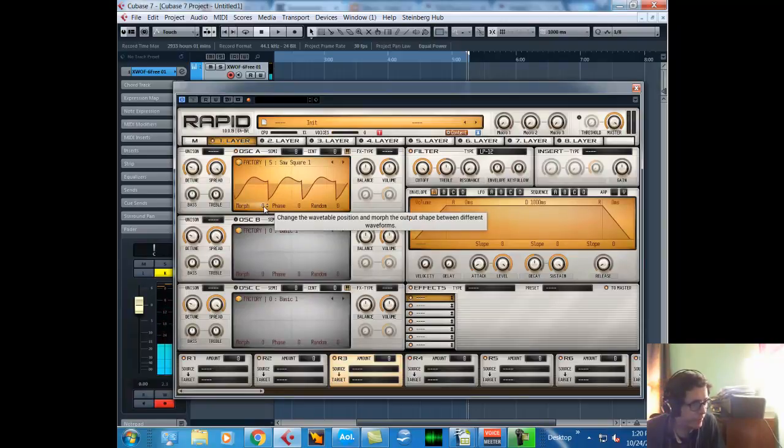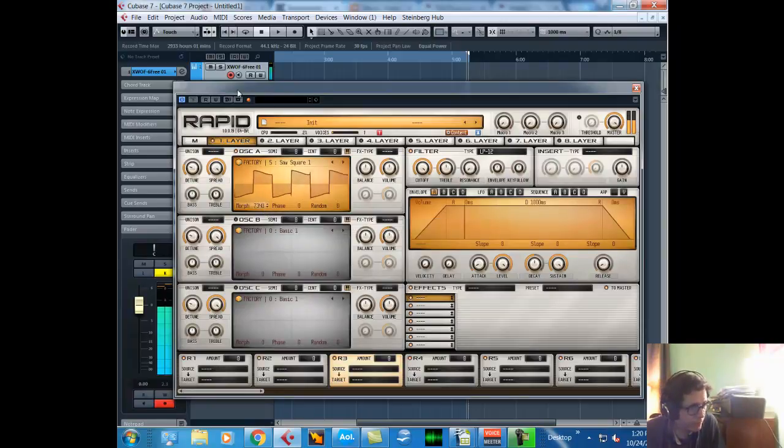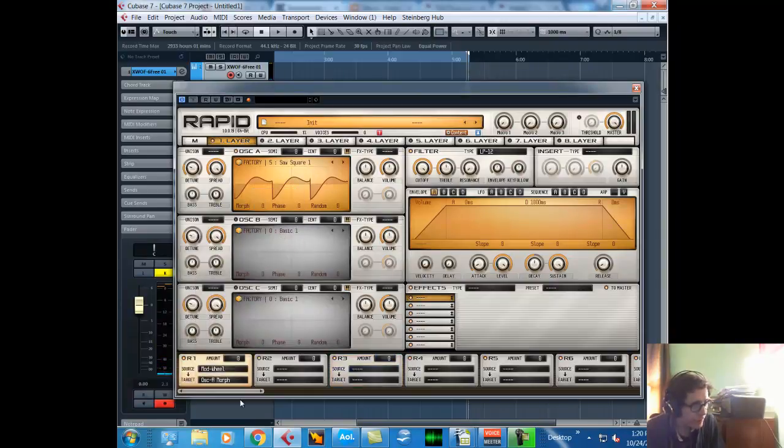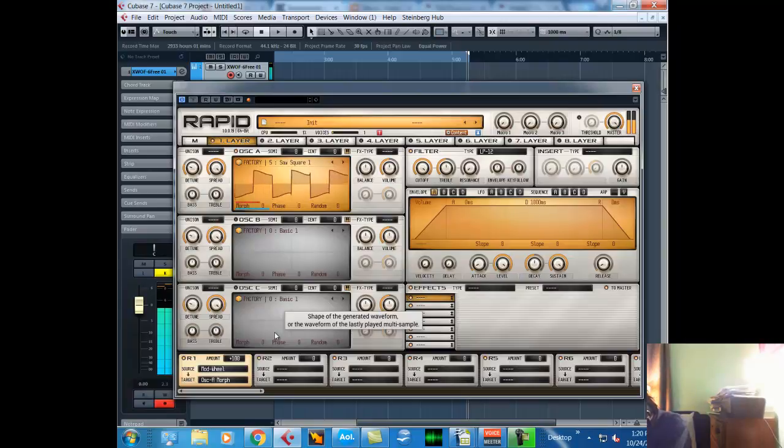Okay, and if we morph it, why don't we throw a little modulation wheel on the morph, crank it all the way up, and then if we play it, it morphs from a saw to a square wave. Okay, that's pretty cool.